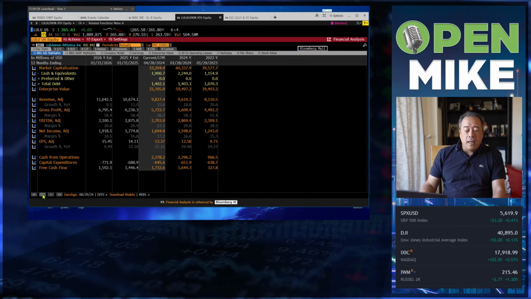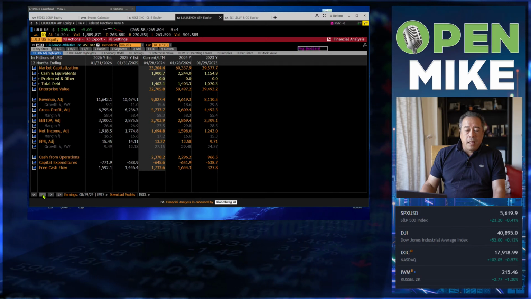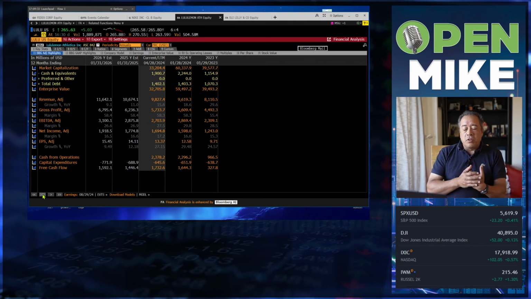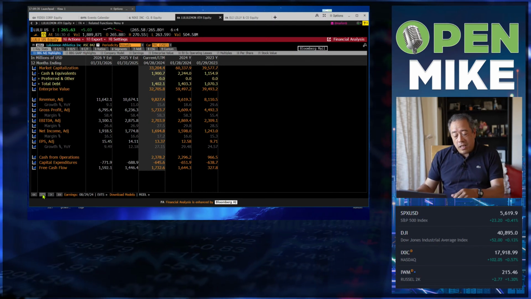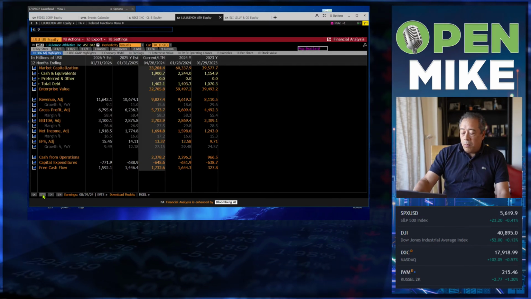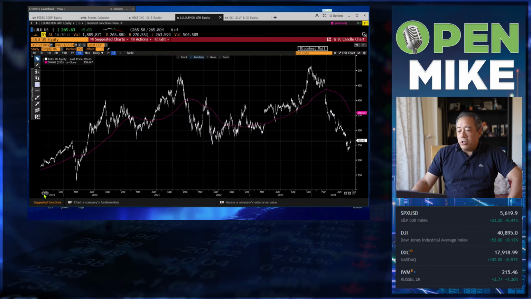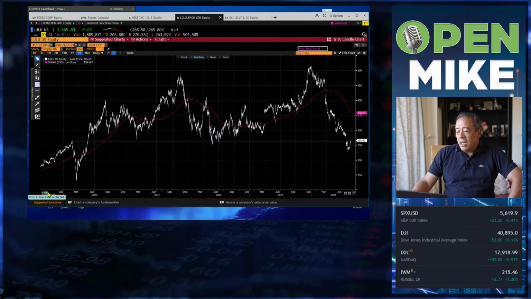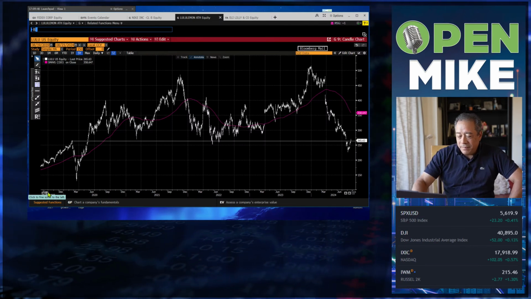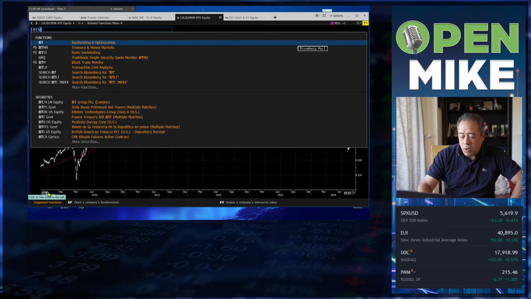But still, it looks like there's a little bit of a margin of safety here. And it also looks like it's caught a little bit of a bounce. So I'm just going to offer it out there. If you're willing to stretch, pardon the pun, maybe this is one to take a look at.